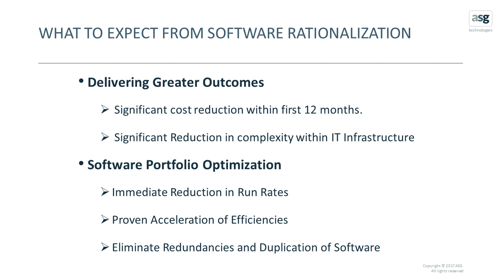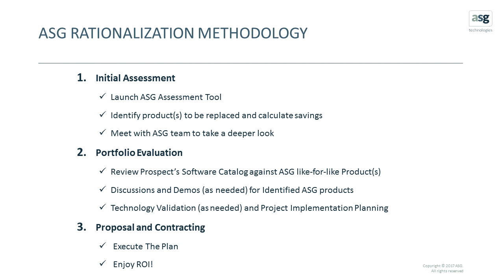So what do you expect from this? You would expect to see a significant cost reduction, reduced complexity, reduction in your run rates, meaning your maintenance costs, accelerated efficiencies and eliminated redundancies. And that's a key here, because until you really start these programs, people know they probably have a lot of redundant software or software that they're not using. And once they really dig into this, they unearth so much money that they're spending in duplication that they find huge savings. So it's really worth the effort.